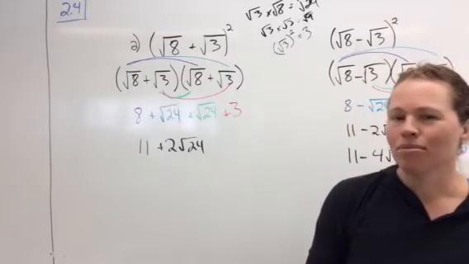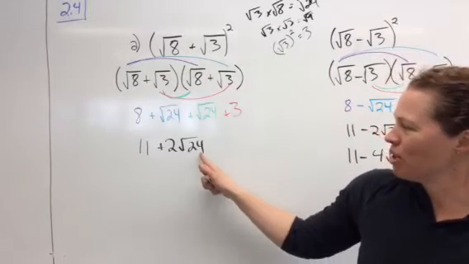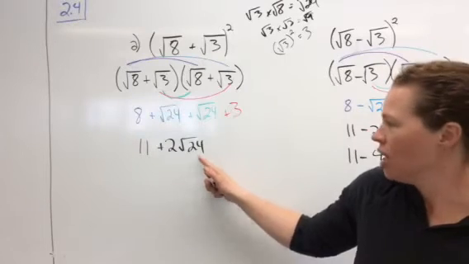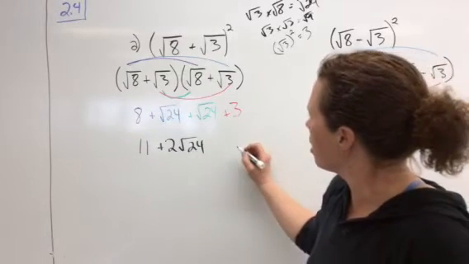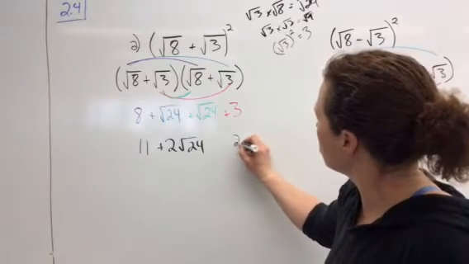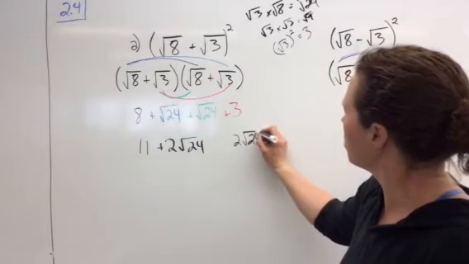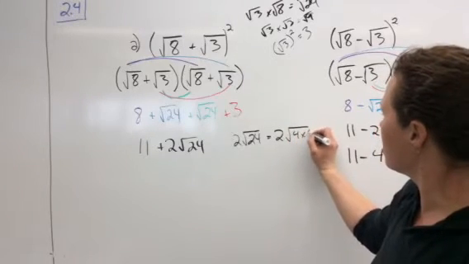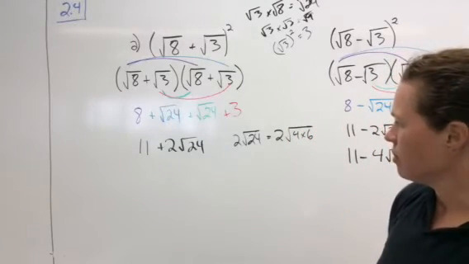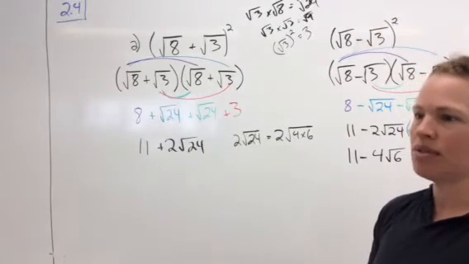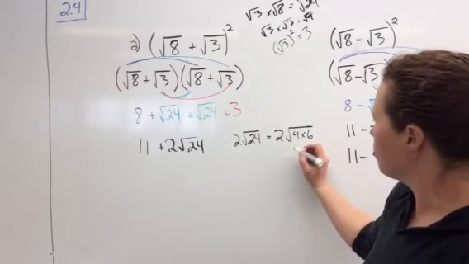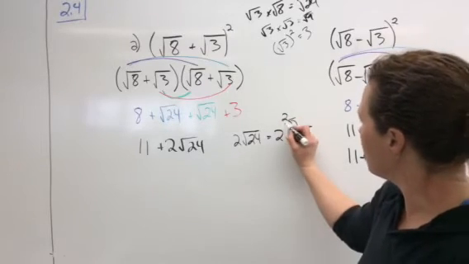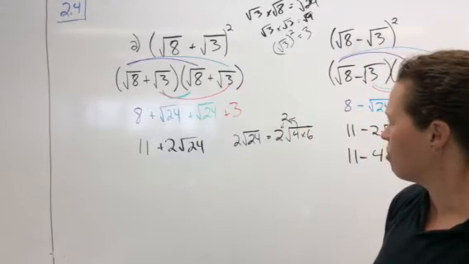Now you think you're done, but you're not, because this is a big number and it happens to have a perfect square as one of its factors. And if you remember, that means that I have to go, okay, 2 root 24 is actually the same as 2 root 4 times 6. 4 solves out. So the square root of 4 is 2, which means that that 2 is going to be combined down here.